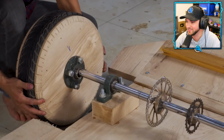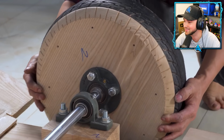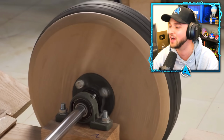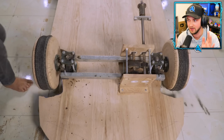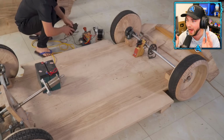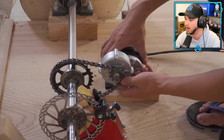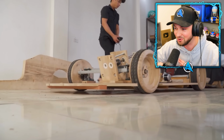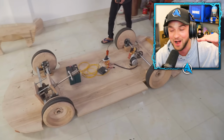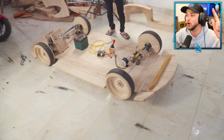It's already starting to get, oh my goodness, a wheel is going on already. This is looking incredible. Look, if I even just had this as a son, I would be so happy. Are you kidding me? We've got the wheels, we've got rubber on the tires, we got chains, motors. Look at that. It already looks like a supercar with how low to the ground it is. And it's working. Proof of concept.